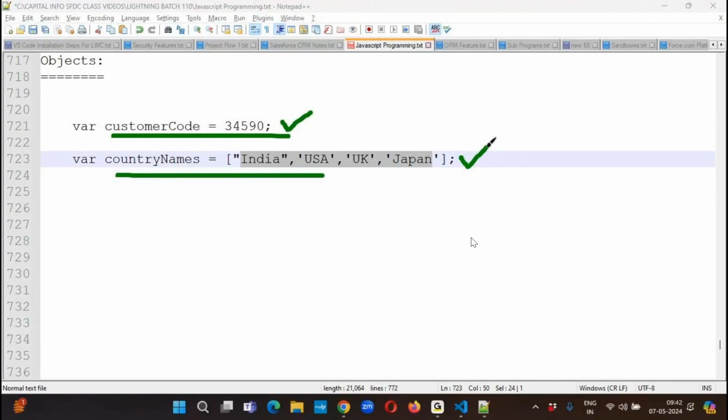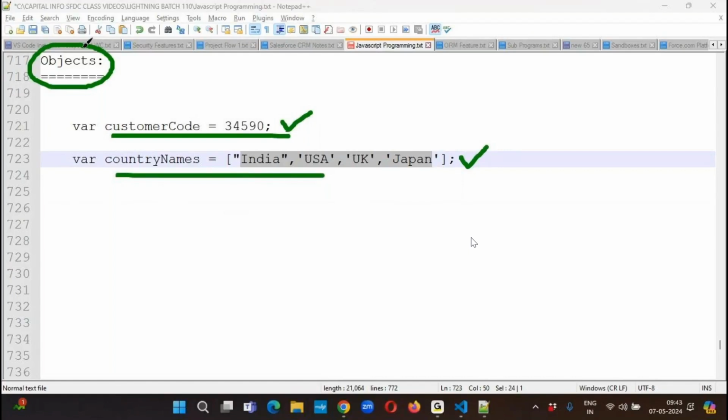In this case, customer code will be numerical. Customer age also numerical. Name is a string type, and the designation string type. Email ID string type. Phone string type. And then I want to store his joining date also, but of date type. So different types of elements I would like to store. In this kind of situation, if you want to store some heterogeneous elements inside a JavaScript variable, we have to use the help of objects. To store homogeneous elements, arrays. To store heterogeneous elements, objects.